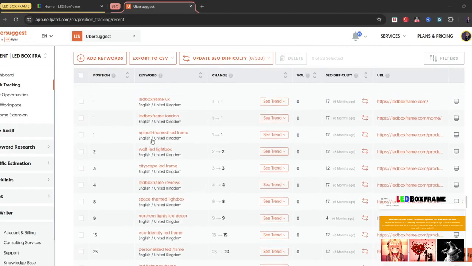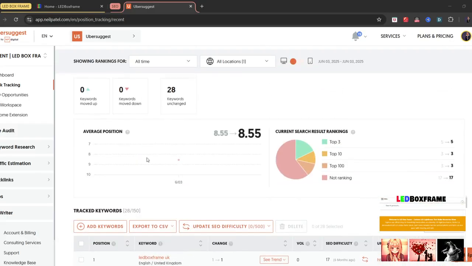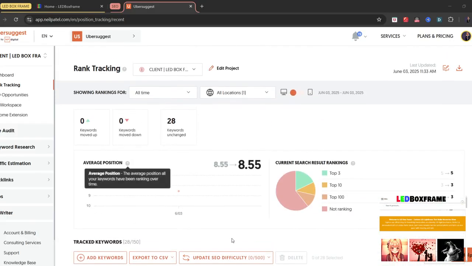Okay, so here we are looking at rank tracking, and we tracked our keywords.